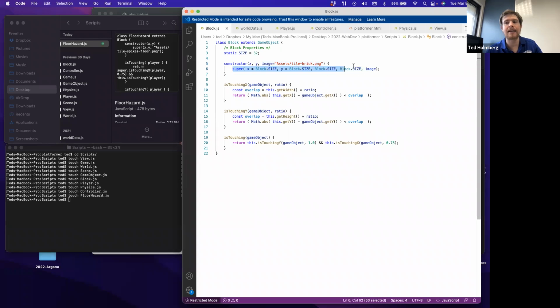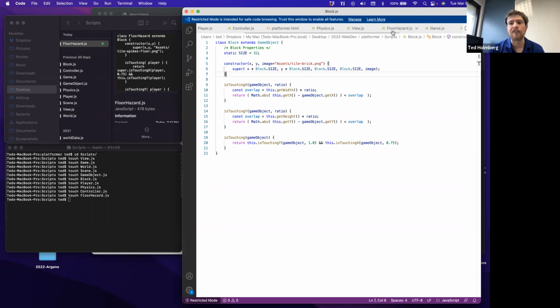And then that gets sent to the game object, right? Because a block extends a game object. So when we call the constructor of a block, it's going to take the X and Y coordinate and map it to the canvas coordinate, right? So our XY coordinate is based off of indices in an array, but since we're actually drawing in two-dimensional space, we have to have an offset of whatever the width and the height of each tile is. So our game object takes in the X coordinate multiplied by the block size and the Y coordinate multiplied by the block size, and then the width and the height, and then the pathway to the image.